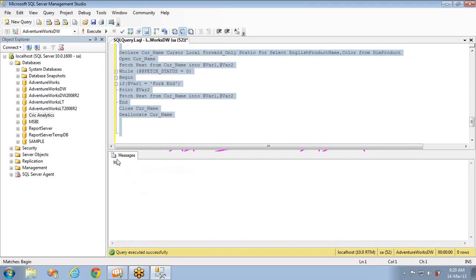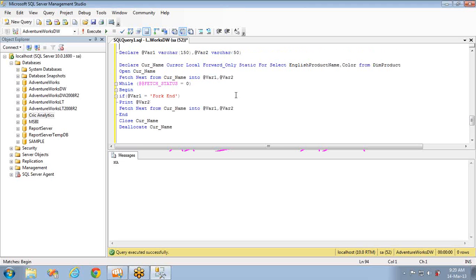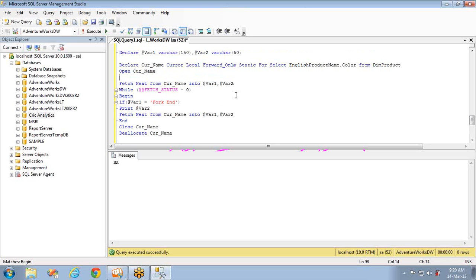So the most important thing to remember is using the while with @@FETCH_STATUS, and you have to include one more fetch statement inside the while loop, or else it will loop through the same record and return the same data, and there will not be any end to that. And let's see, here I'm opening the cursor.